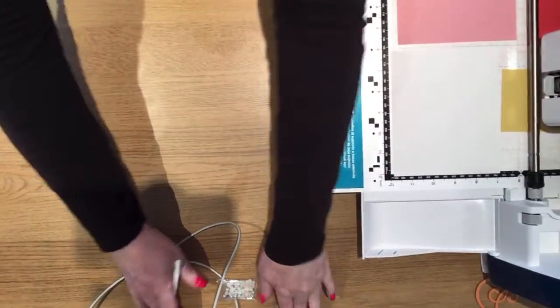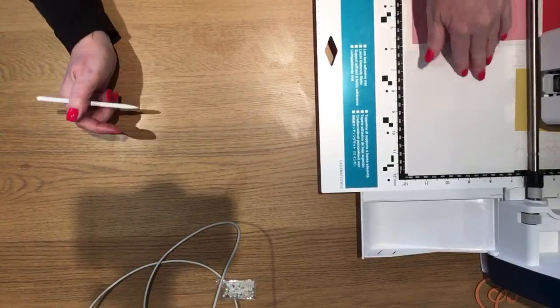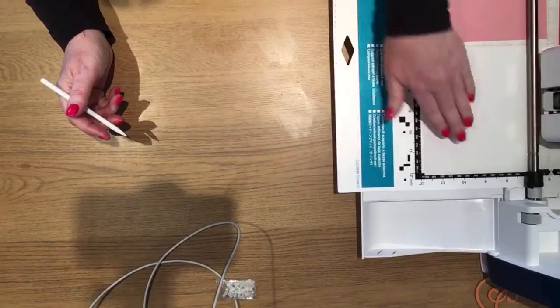I think I've moved my camera angle and I'm not so sure it's at the right angle. But I don't want to move it all now in case I make you all sick.